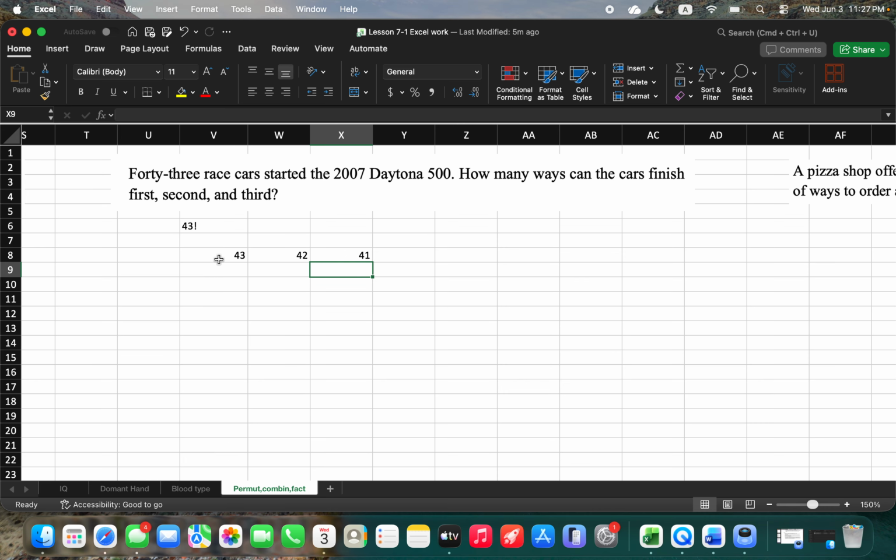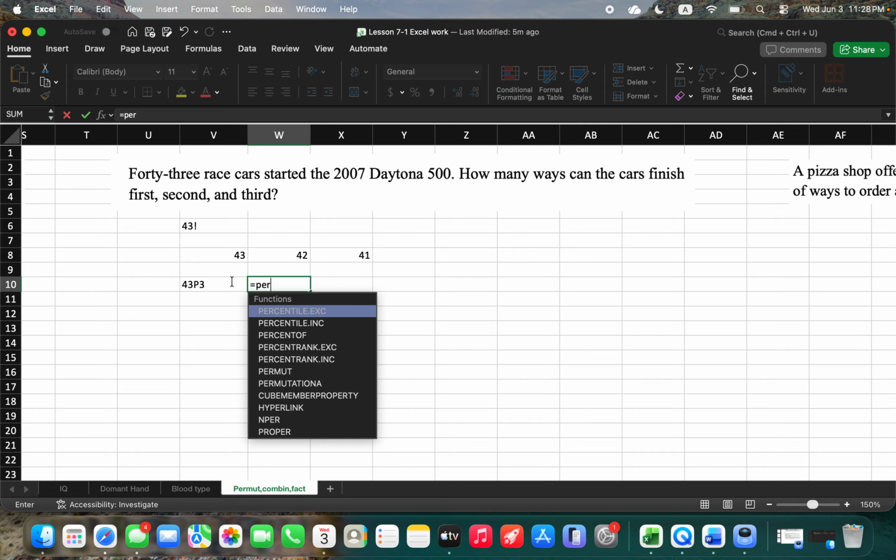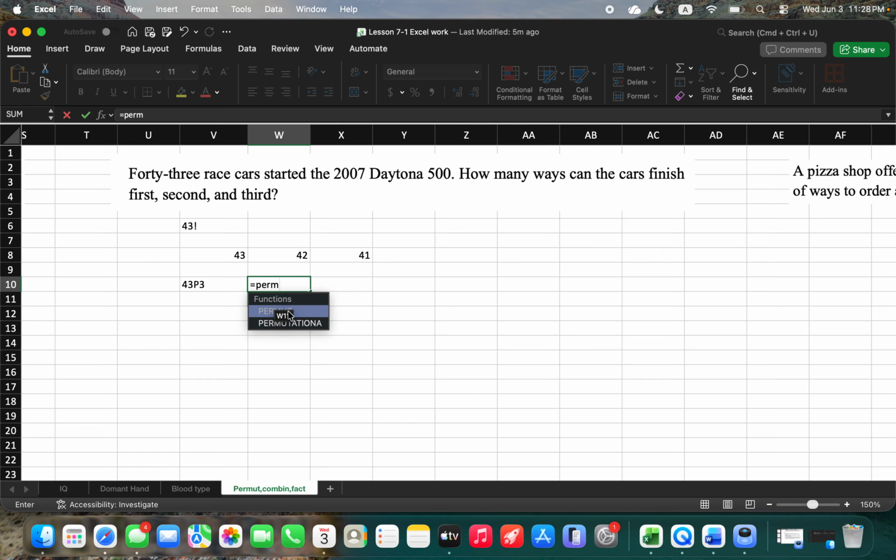So like this, out of 43 different cases, we only choose 3 different digits, then we can use the permutation. So you can write 43 permutation 3. That's how we rewrite it. So in this case the Excel command is permute. So equal to PERMUT. Okay. And now you choose total number, which is 43, and then number of digits 3 here. So that should be the answer for this problem.